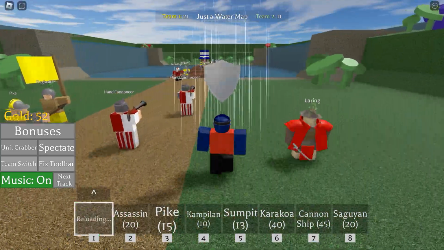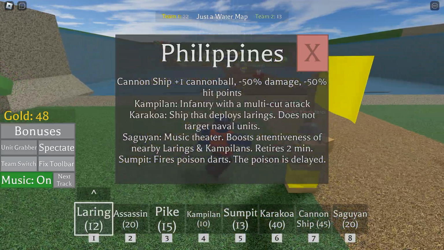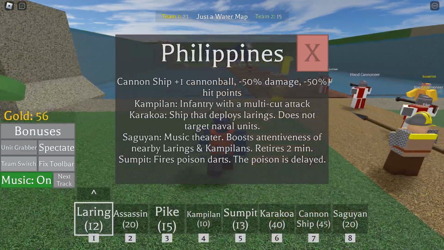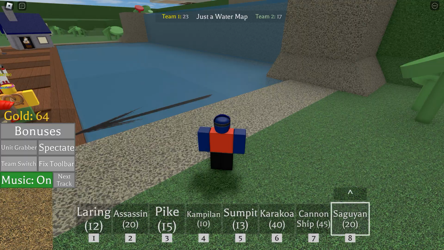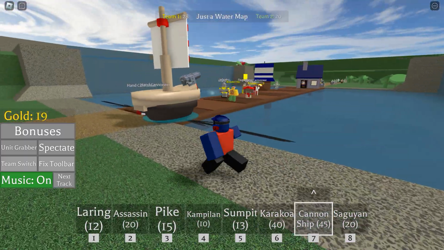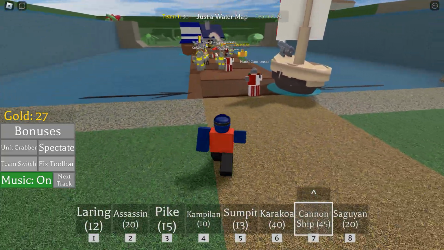And the thing about the Philippines as far as bonuses go, they have a number of unique units. They have a cannon ship bonus, which means they'll get +1 cannonball, minus 50% damage, and minus 50% hit points. So you get more cannonballs on your cannon ships as the Philippines, but they're weaker, I guess, so it kind of cancels out, kind of. And besides that, what do we have here?